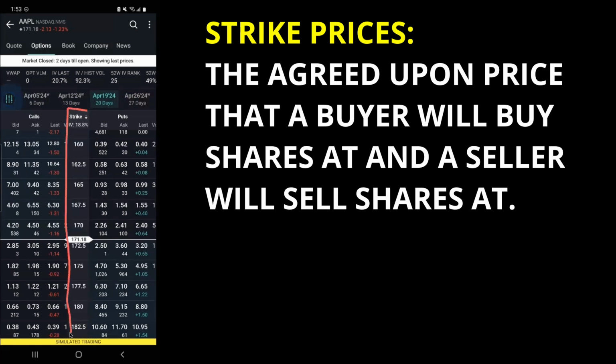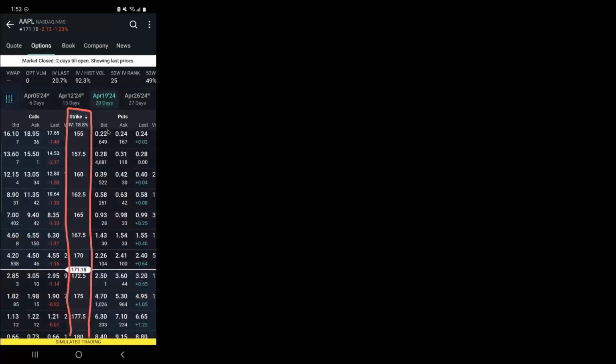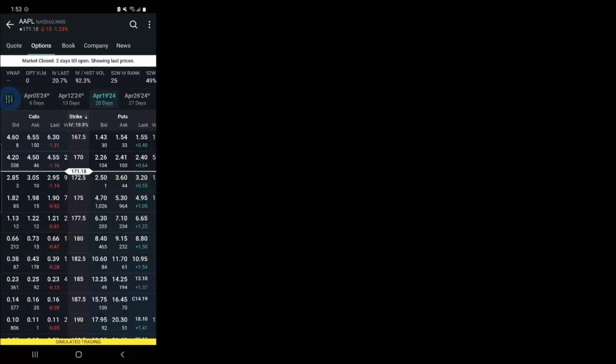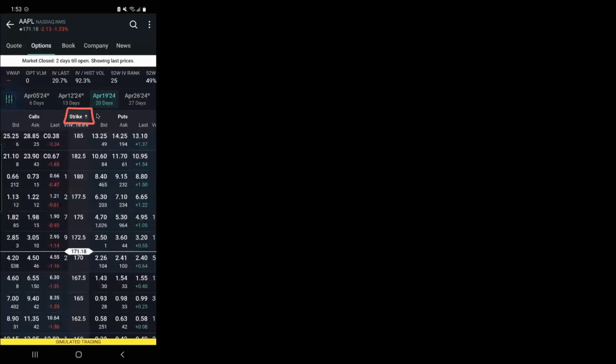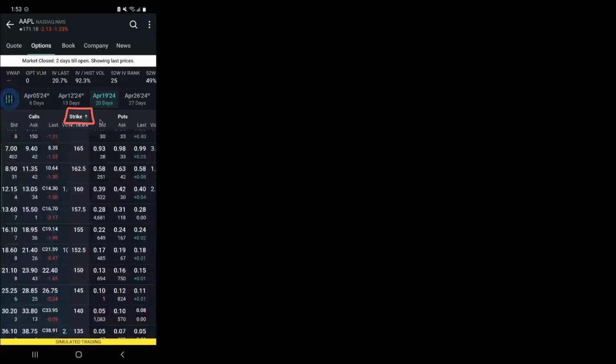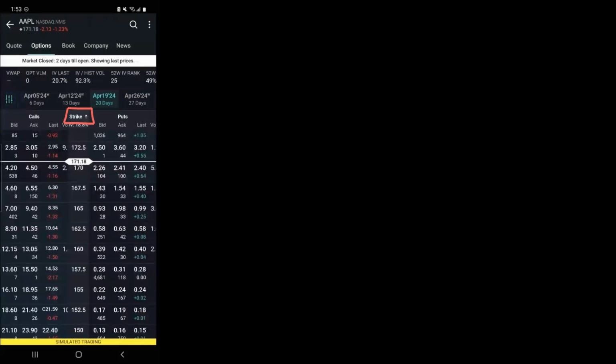You can see you've got strike prices down the middle of your options chain, which is pretty standard if you're looking at an options chain for the first time. That's where it usually ends up being. You can scroll by clicking and holding and dragging and scroll up to go lower, or you can scroll down to go higher in terms of the strike price. And if you want to go back and just have it so that up is higher and down is lower, you can click on the strike button right here to reset that. And now if I drag my thumb down, it gets higher. If I drag my thumb and scroll up, it gets lower. So feel free to toggle that around to your liking. I'm going to click the strike button one more time to toggle it back because that's the way that I like to see it.